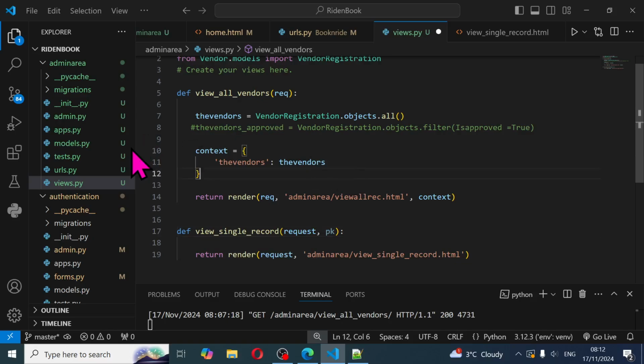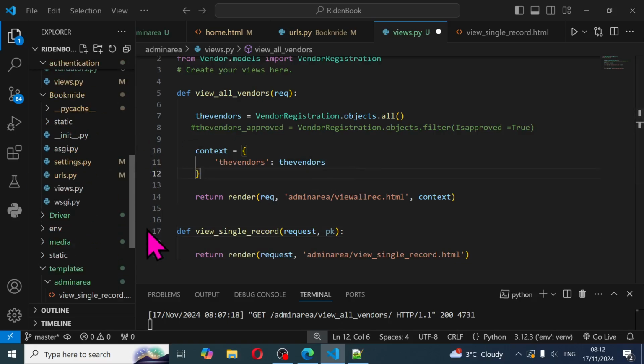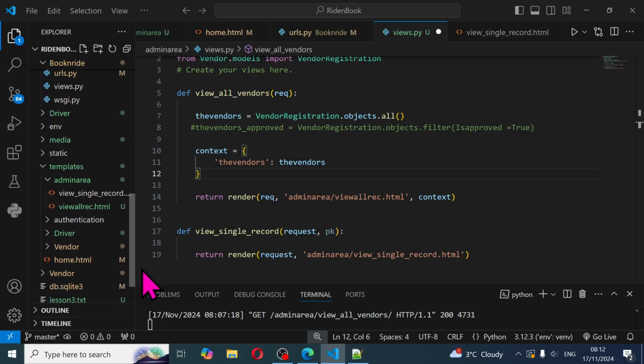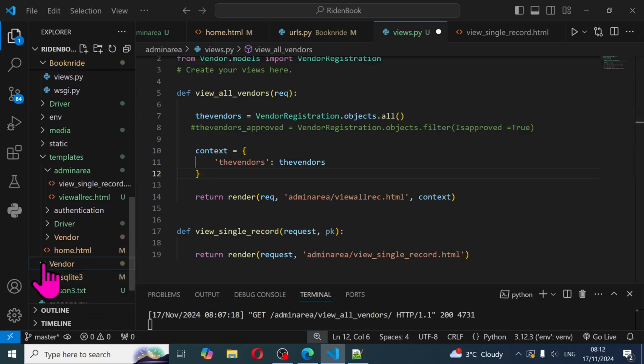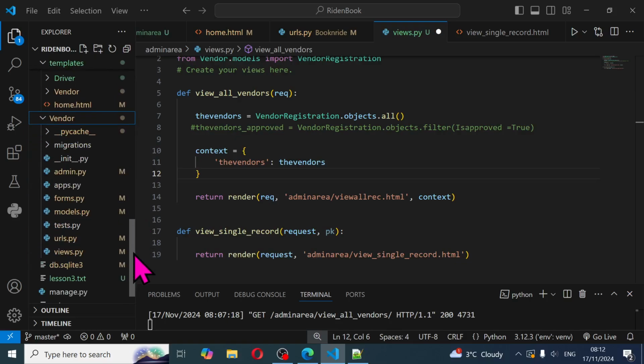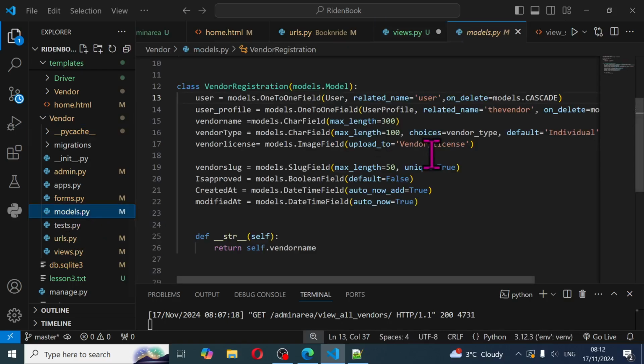So let me show you now. I'll go to my models.py. I'll go to the vendor app where we have our database record for the vendor. So it's inside the vendor app, and then I'll go to models.py, and this is the vendor registration. So now this is our table. It has user profile, vendor name, vendor type, vendor license, and all the rest.